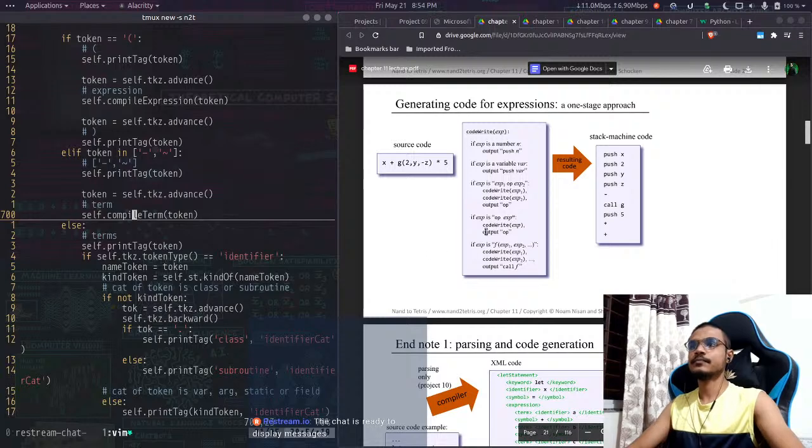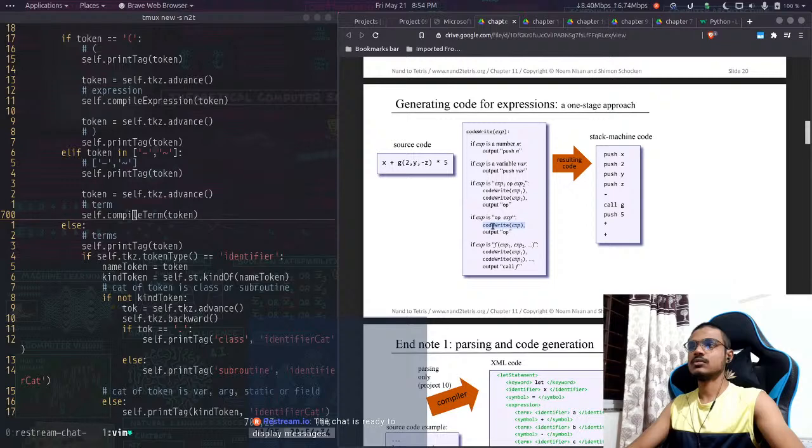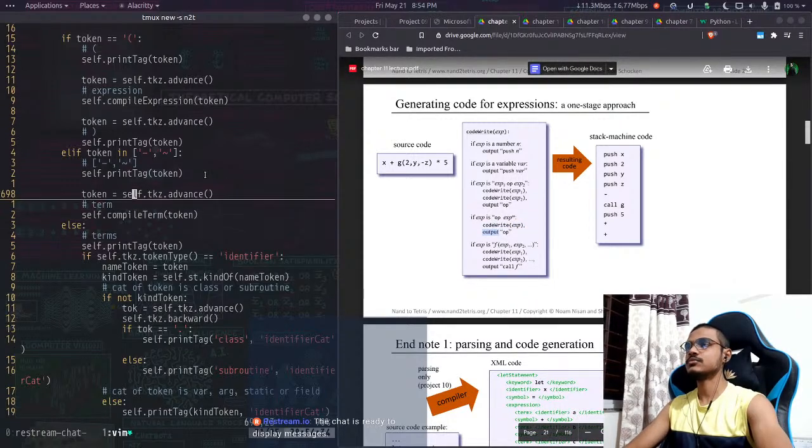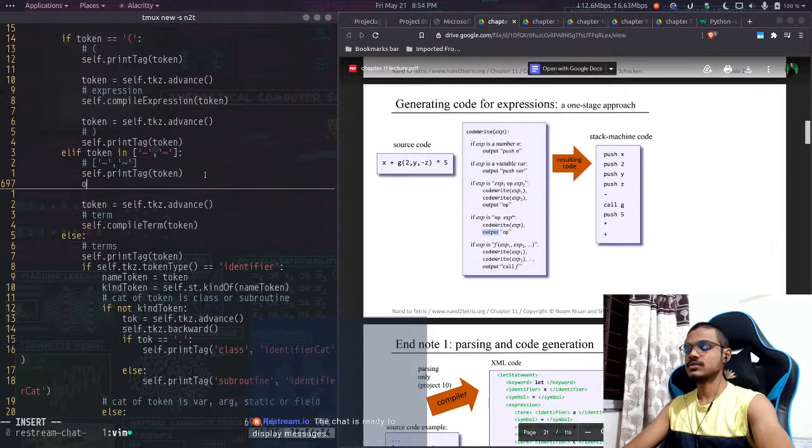Probably first we call this, and after that we write the token. So we should do the same thing here that we did previously. Let's just call it op token. Unary op, u op token.